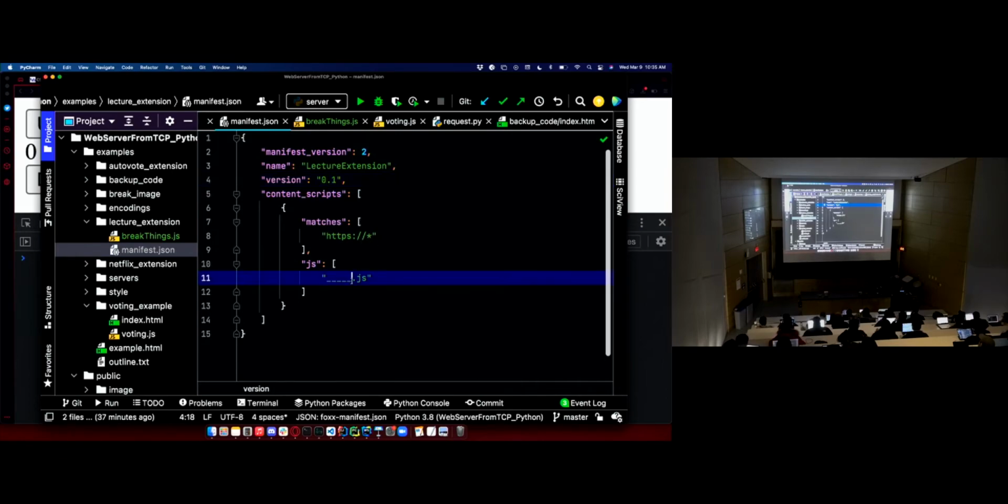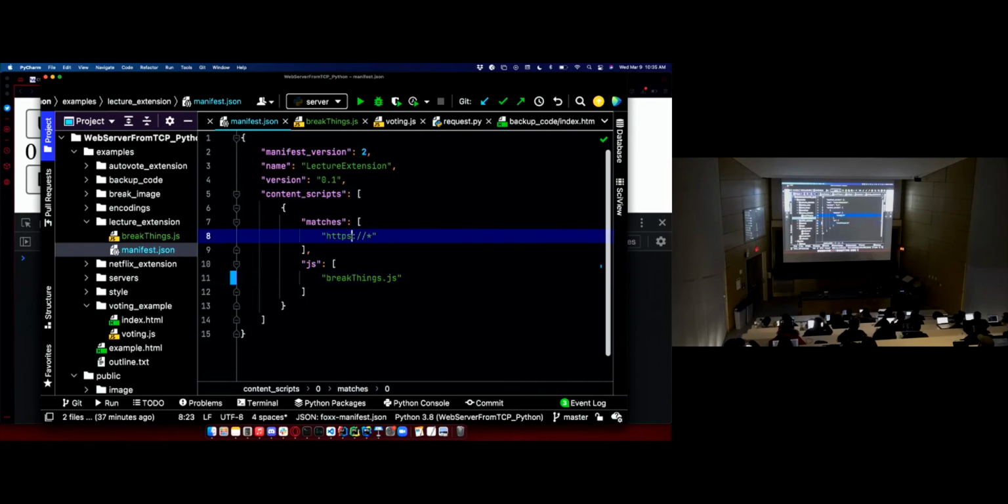I'm going to set 2 things. The 2 things we really care about that really matter is the name of a JavaScript file that's going to run when a page is visited. I want to call breakthings. It's going to run as a script. And a regular expression where the URL, if it matches that regular expression, this browser extension is going to run.